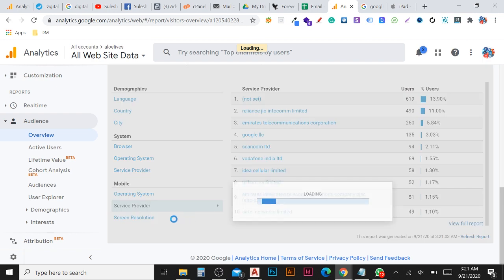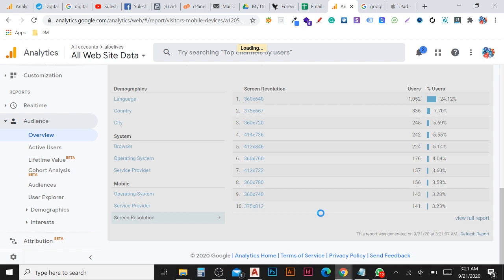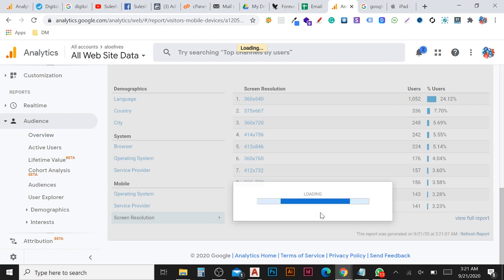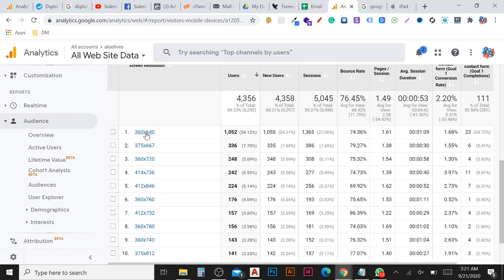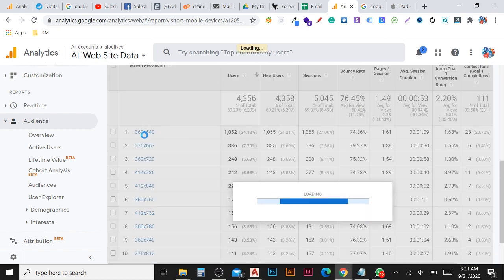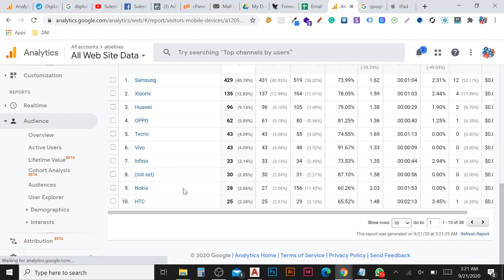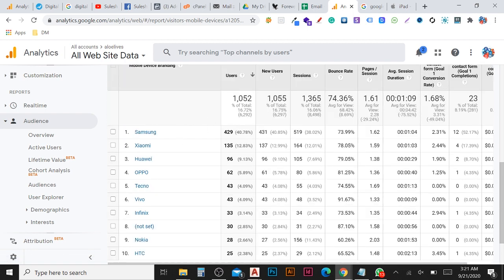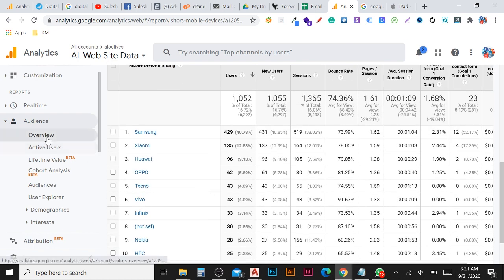And what is the screen size for the mobile? So different screen sizes. If you check the full report, there are so many systems like mobile with different screen sizes, 230 different mobile screen sizes have already visited. If you click one screen resolution there, you will get more detail, what mobile phones they use when they are browsing your website, and how many users from that mobile device. So it's a lot of huge data here.